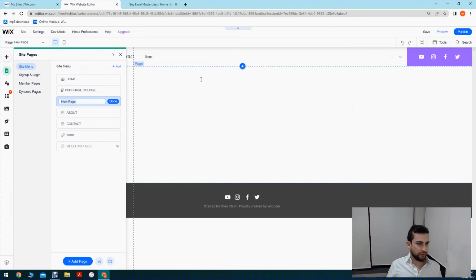So here you can see we've got our new page which has popped up, and we're going to try and replicate this full course. And this is the page, full course. And this is the page that only people who've purchased your course, actually I'm going to put it in caps to be consistent with the other pages. This is the page that only people who've purchased your course via this page can access. So the first thing that we want to do is we want to actually go to settings over here.